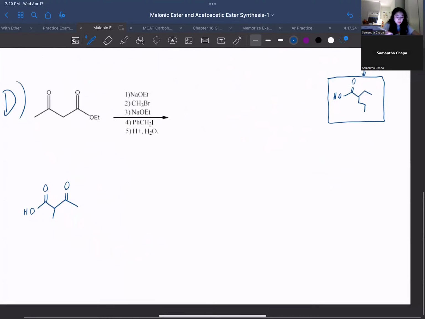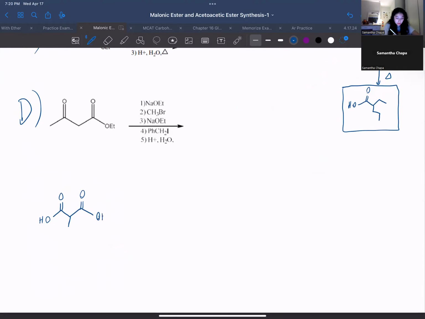So usually we did decarboxylation reactions when there were two carboxylic acids. Sorry about that. And so the reaction, I'm going to draw it in a different way so that it's easier to draw my arrows. But again, it's the same thing. You need to know the mechanism for this.